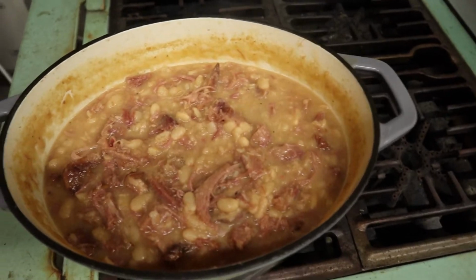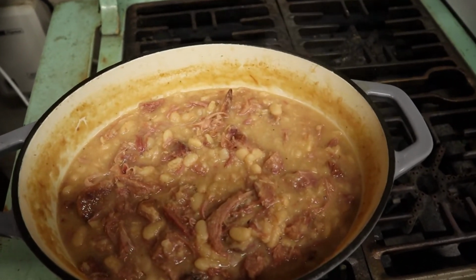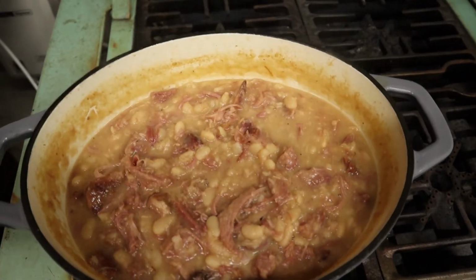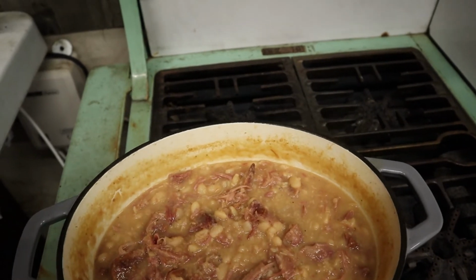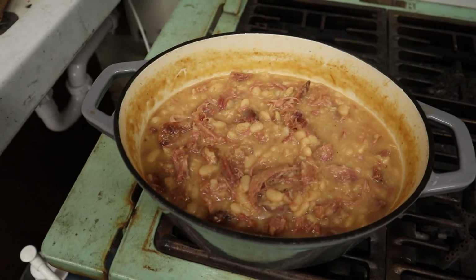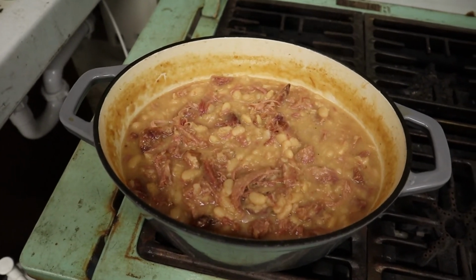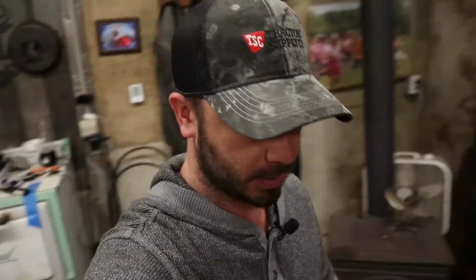It's just beans. It's beans and ham. You can season it with anything you want. Sometimes I'll put a little cumin in there. Don't forget, you do kind of want to put a little hot sauce. You need a little bit of spice. Nothing spicy or super hot, but you want a little kick in there. I really think that the hot sauce is the way to go. And that's your preference. Any kind of hot sauce will do. I myself prefer Frank's. Easy enough, simple recipe, not much to it. It's more or less a crock pot thing. You just set it and forget it.